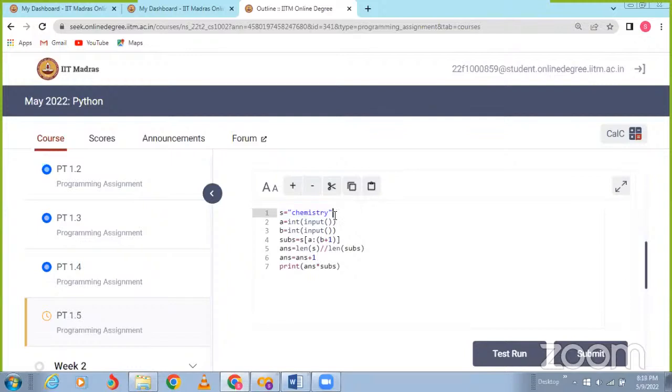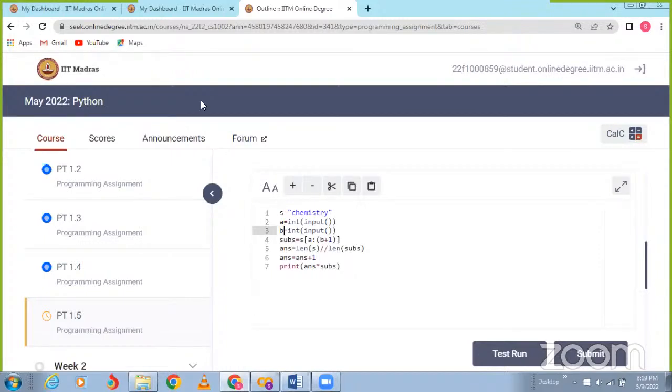But why won't it give an error if I give chemistry directly? Because each time the word will be different, right? That is also input. The word is not fixed. Each time the user can give different words. Chemistry, I just gave you as an example. Here I'm comparing with chemistry only, I'm not taking any new words, so why would it give an error? But the problem is in the input that was given: the first input is a string, and you cannot convert that string to an integer.